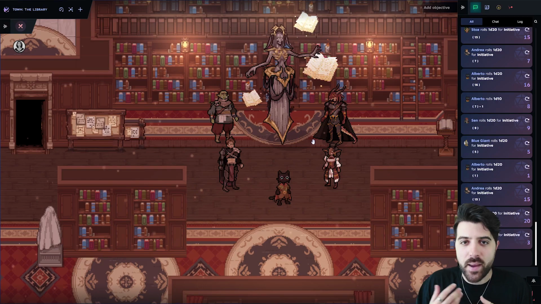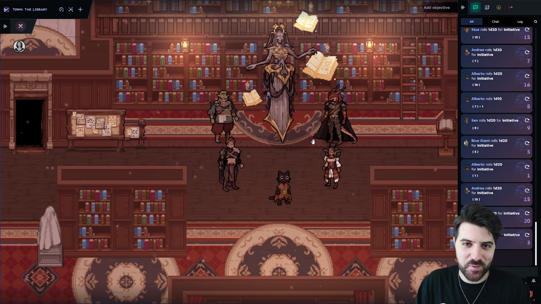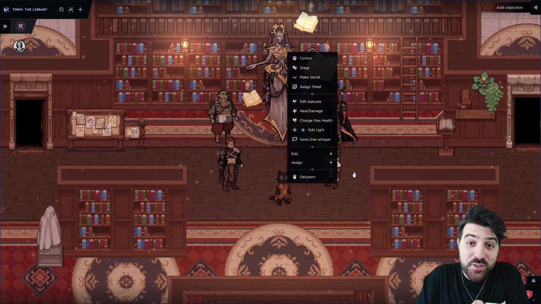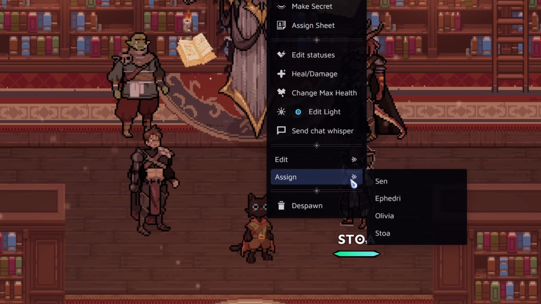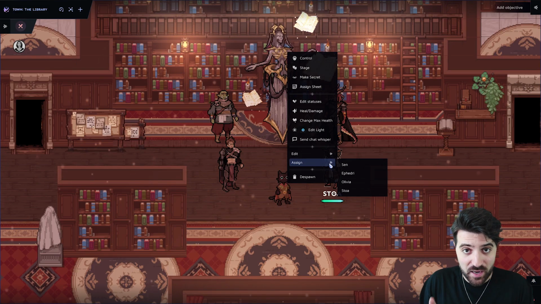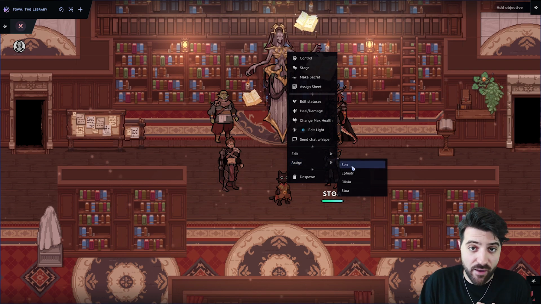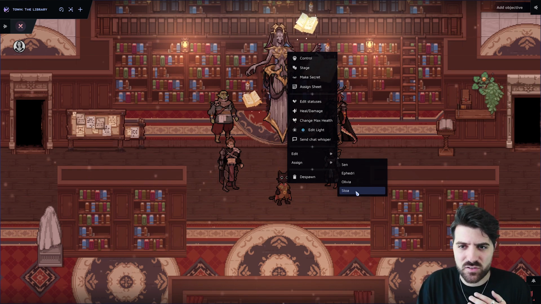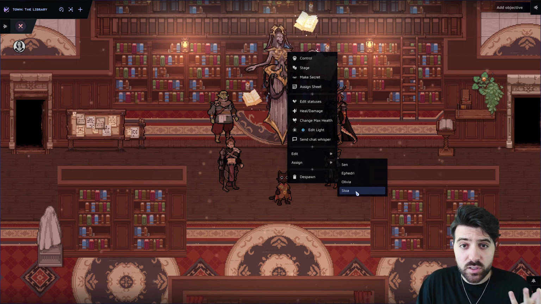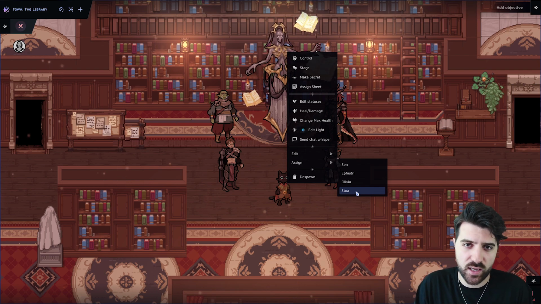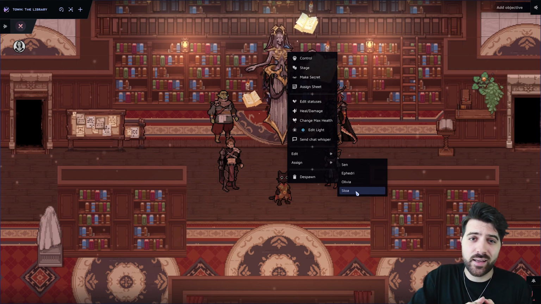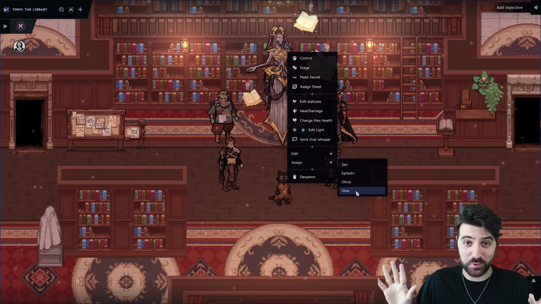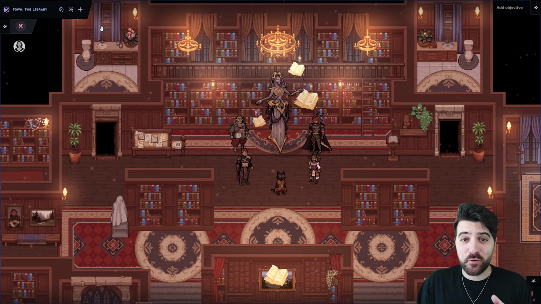And yes, this is mainly for players, but the next option I'm going to show you will showcase why that might not always be the case. That option is Assign, and assigning an NPC means that you're giving control of that NPC to a specific player, even if they don't have GM powers at all. This is great when you have companions, or NPCs that will be involved in combat, but you don't want to run them as the GM and want to give them off to a player. You can just go here, click Assign, choose the player you want to assign that NPC to, and let them control them whenever they want. That is all for the right-click menu.